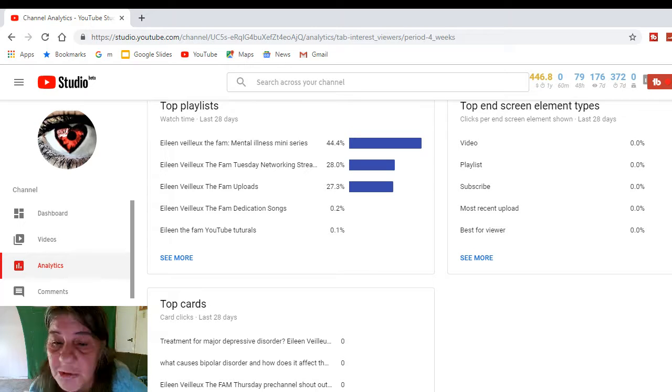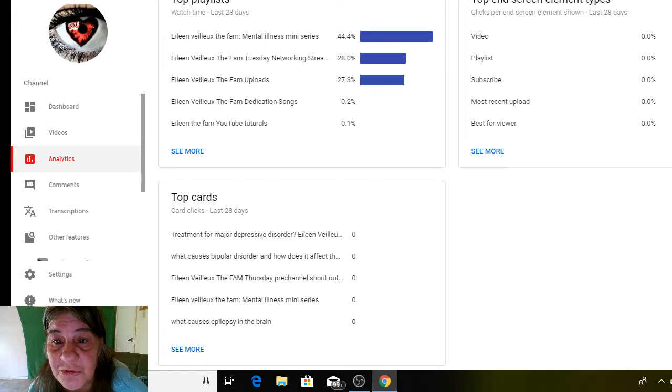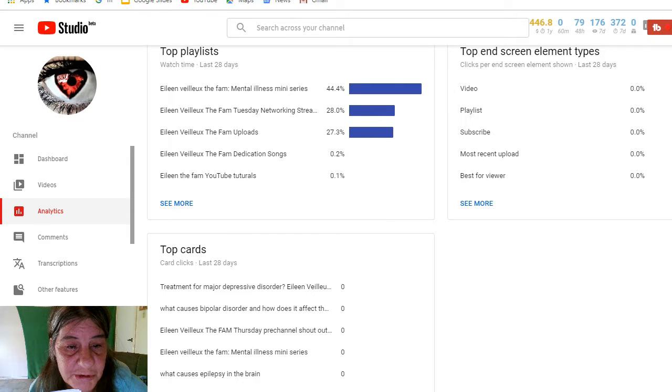It shows if people click on them for you. Same thing with your cards. You can keep track of whether your cards are doing well or not. TubeBuddy asks you to put them in, but you can see mine are not coming. A lot of people do not click on the cards, but it is still good to have them because you may find one that does, and it gives them a chance to view something else.